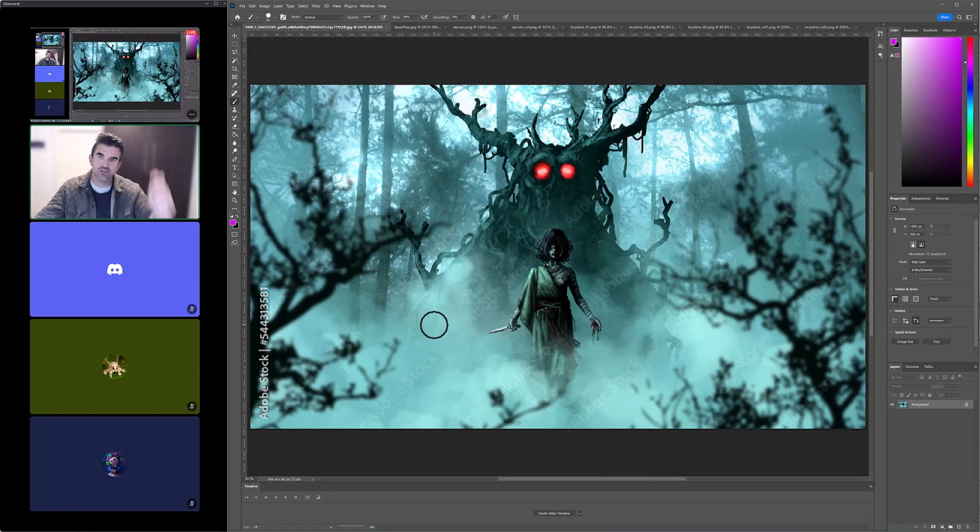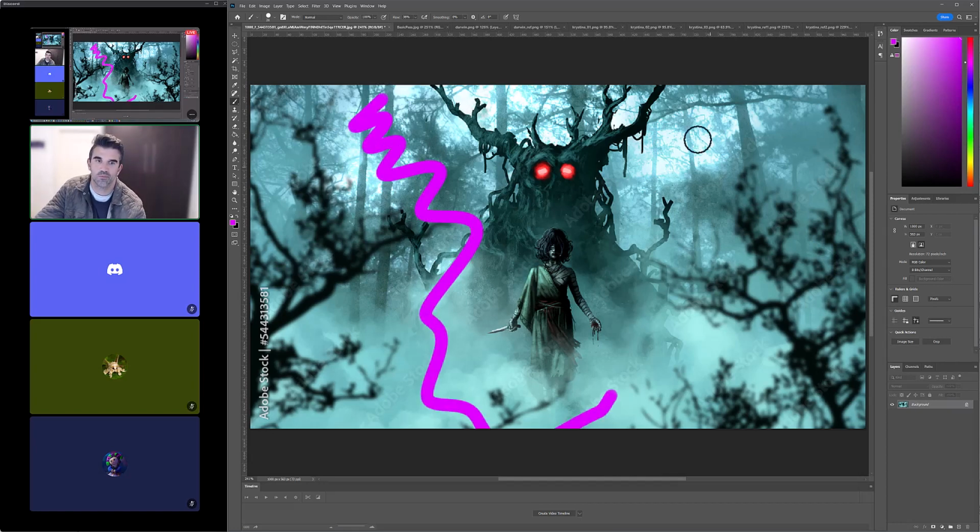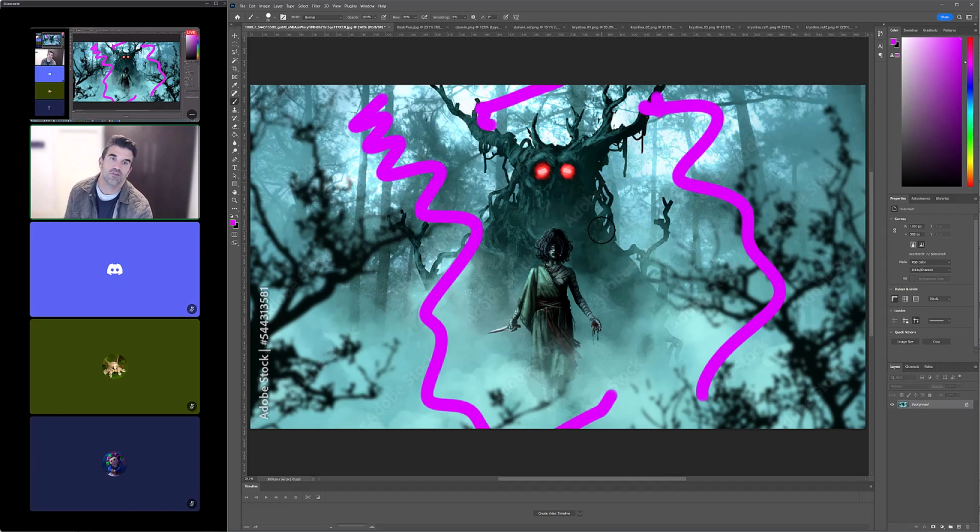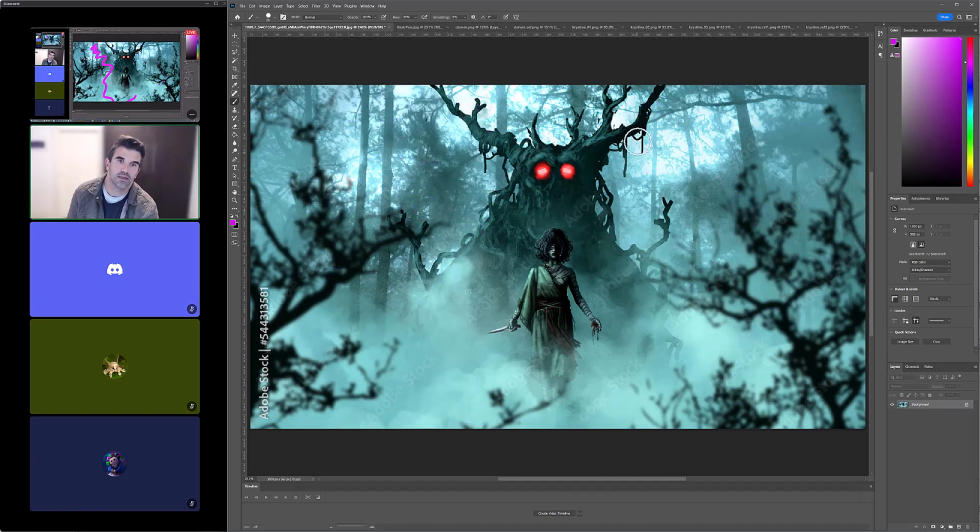There's haze going on, but the haze is happening around the perimeter. Everything right in the middle is much darker. It's the only source of real saturation. There's the red eyes, a little bit of red in her garments, and the blood coming off her hand. And then there are these dark branches in the foreground, and really those are just framing elements. The reason this is important is that it's a similar feel to the scene we have for the lighting challenge, in that there's a lot going on, and we need to figure out a way to focus in on the area that matters the most.